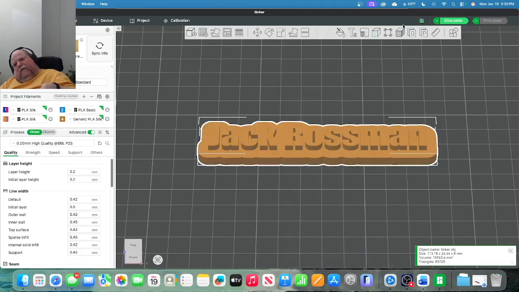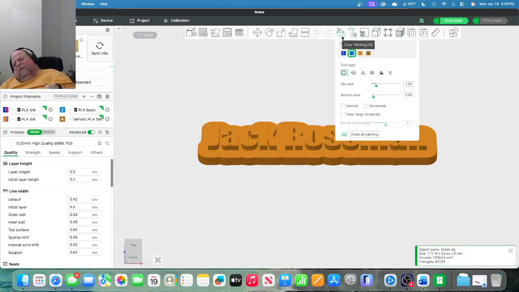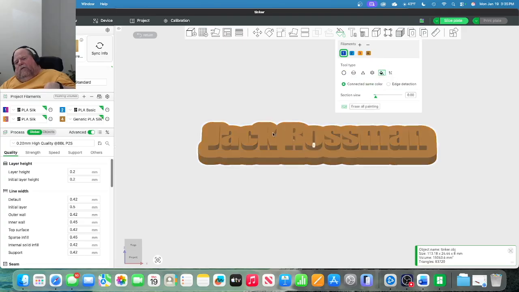And then, if I would have done it right, it would have imported those colors correctly, but we'll just do it this way for now. And we want to use number 1 as our sort of purple looking filament, and so now I should be able to select all of these letters like so.